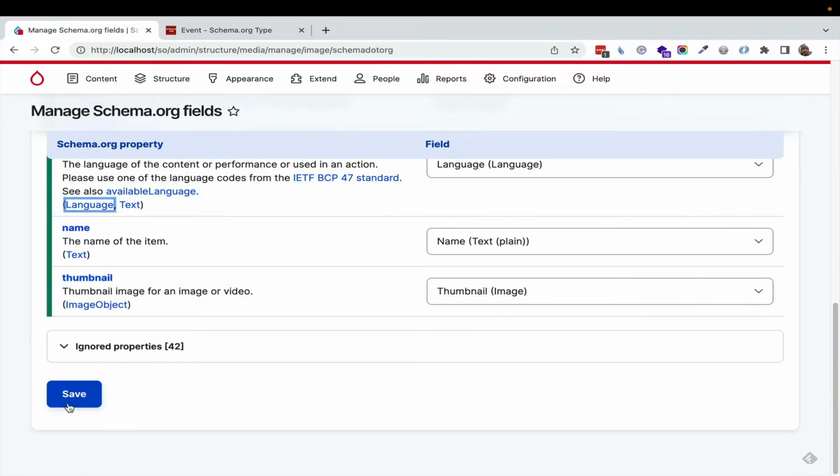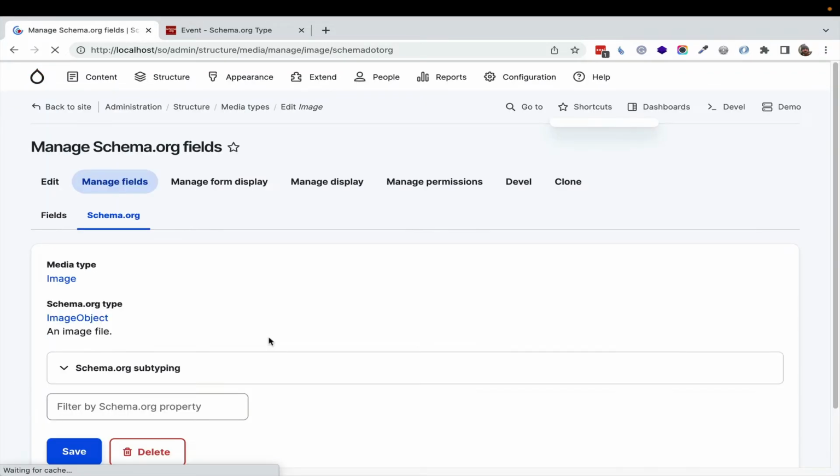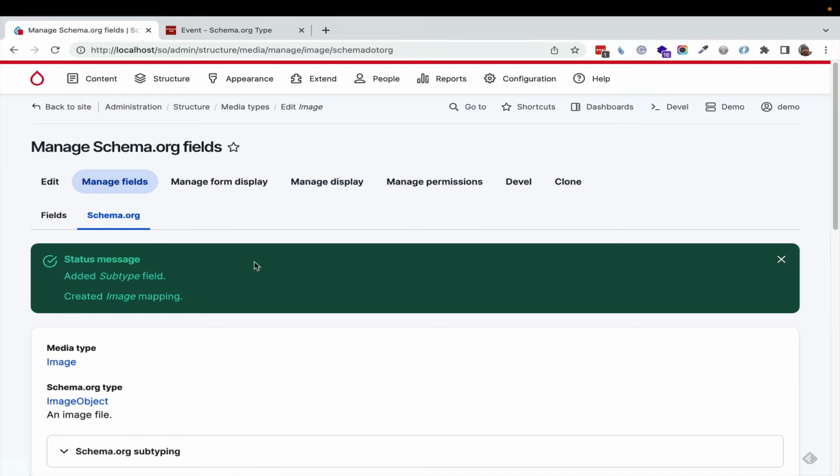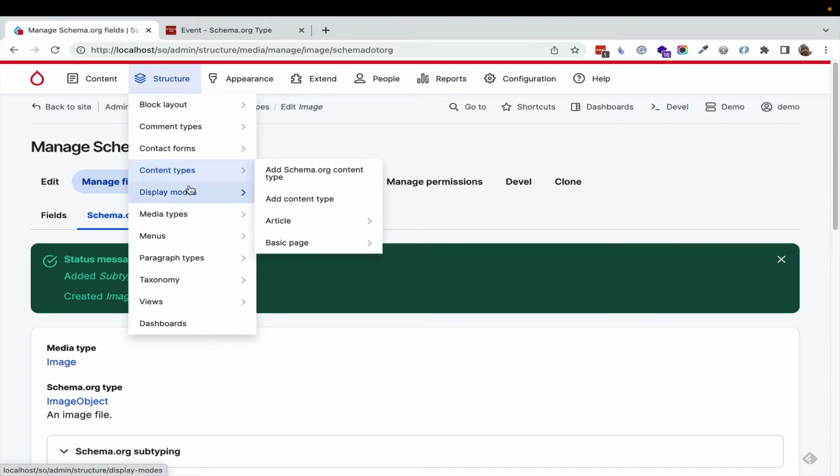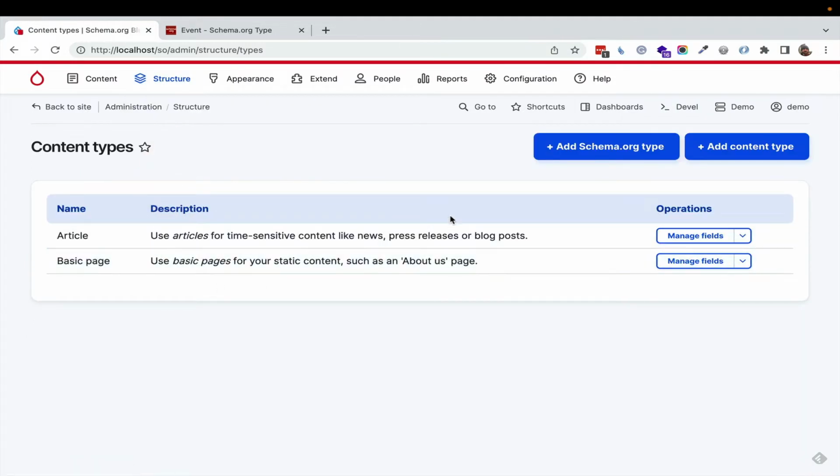I'm not going to spend too much more time on property. There's 3 more that I want to kind of dwell on, but I'm going to keep going. So now we have image. So we've defined a lower level component. We can go in and say, I would like to go after higher level components. So I'm in the content types. We're going to come back to article and basic page.